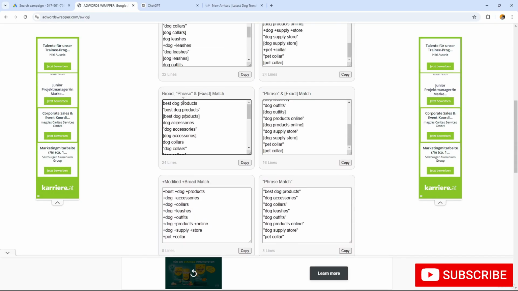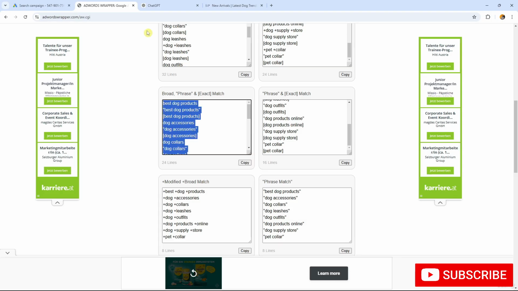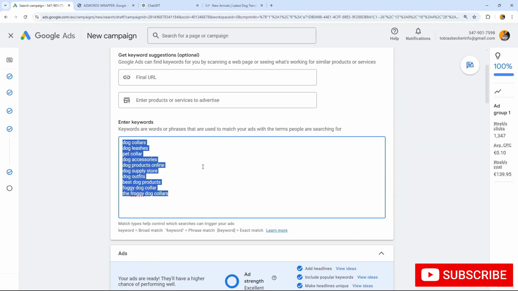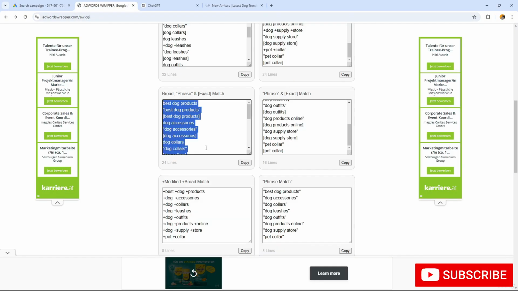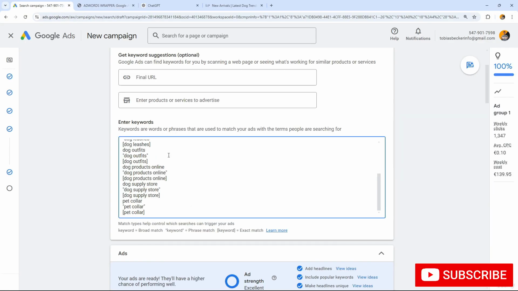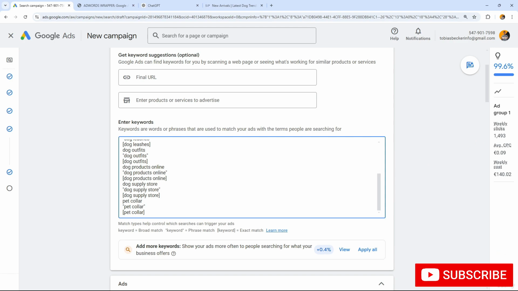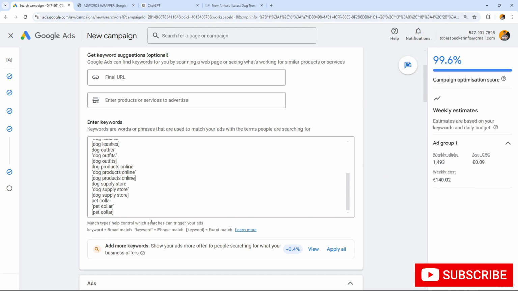So I now say broad, phrase and exact. I copy this, and then I just put it in here. And this gives me a different CPC. Now it's only 0.09.